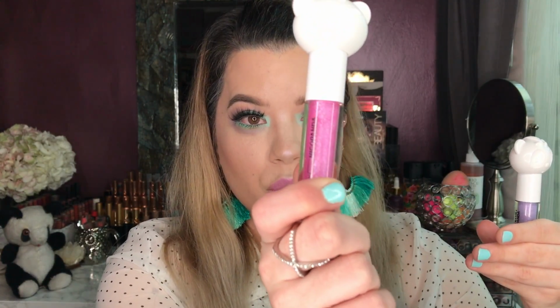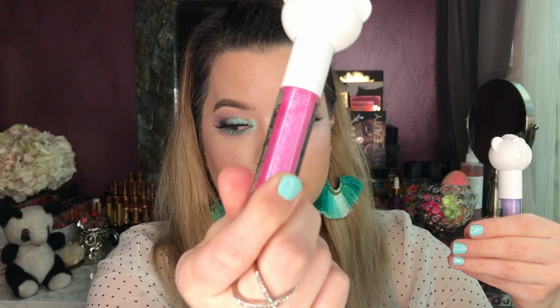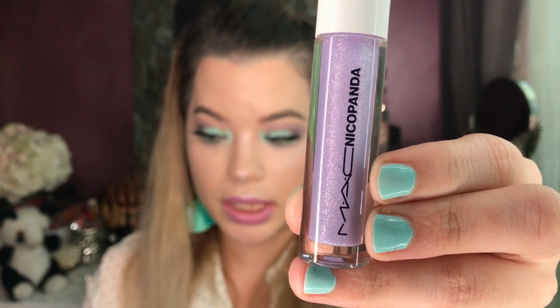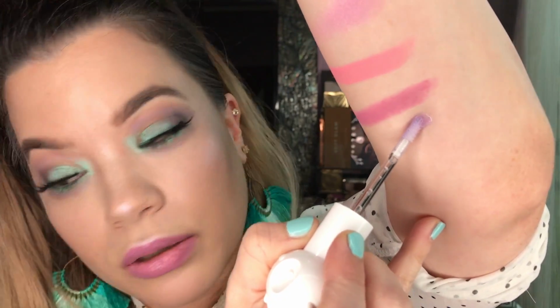And they're surprisingly very wearable. And even wearing them alone, there's pigment. You can either top off a lipstick with these or wear them alone. Especially, I think this pink one would look gorgeous alone for a kind of popsicle lip stain sort of look. But here, let me swatch them for you. First, I'm going to swatch this Glitter Parade beautiful lavender color that I have on right now over the lipstick. And I'll swatch it right under the lipstick shade I'm wearing.